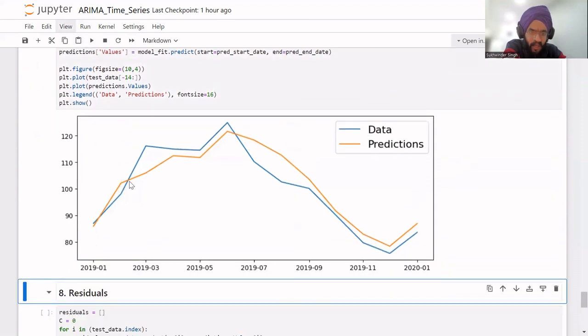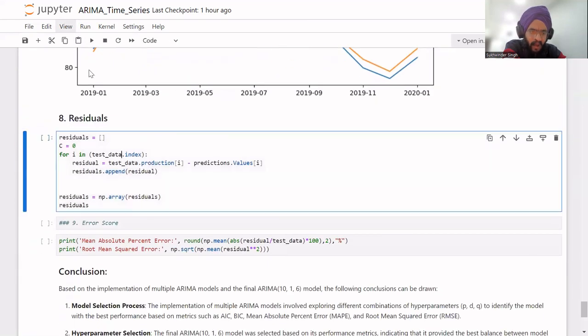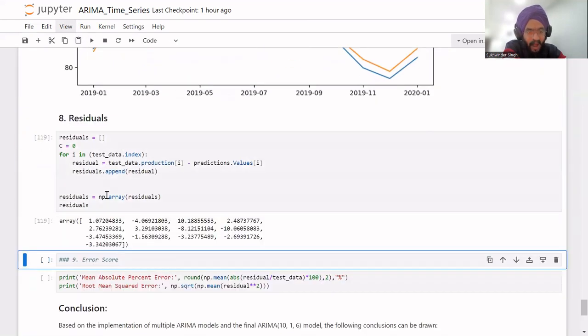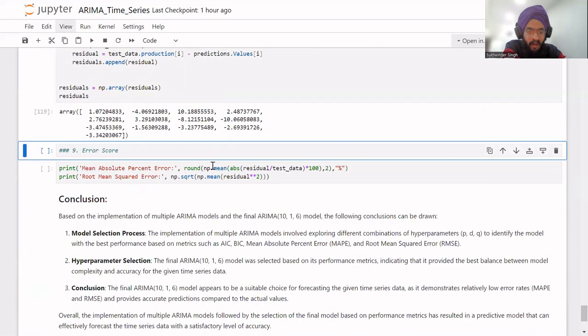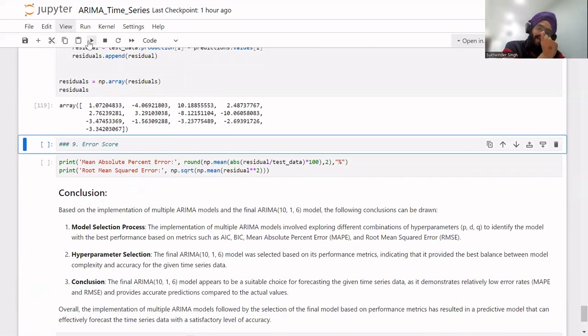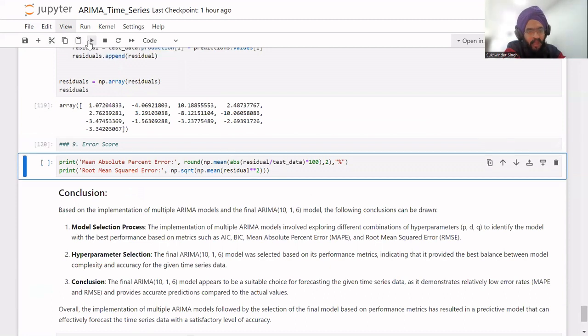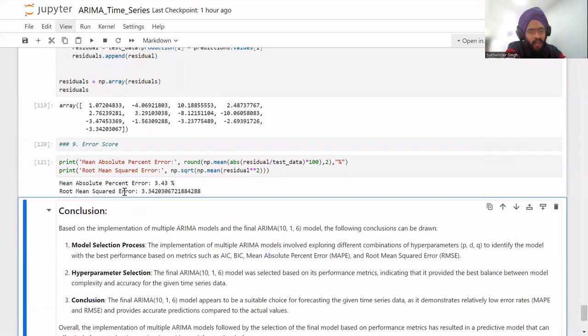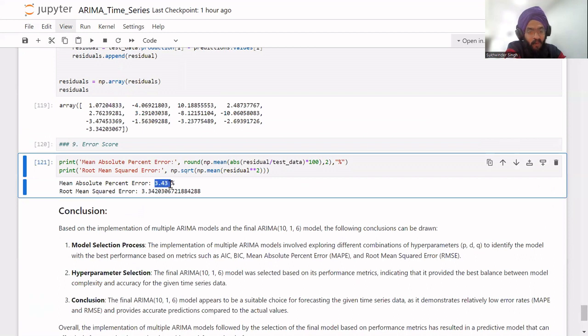Then after building the model, we can predict the observations, and here in the visualization, the blue line is the data, and the yellow line is the predicted observation. And then we have to find the residuals. Residuals are the errors, which are the actual minus the predicted observation. It's like the difference between the actual, existing observation and the observation predicted by the model. And after having the residuals, we can evaluate our model performance. Here you can see our model performs very well.